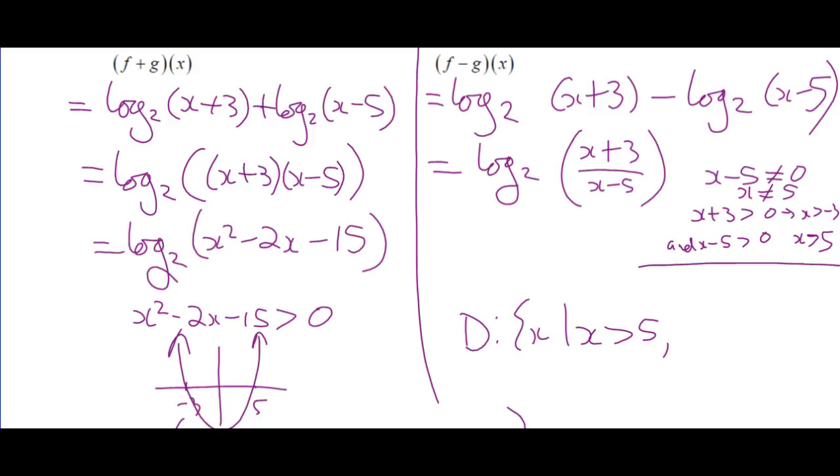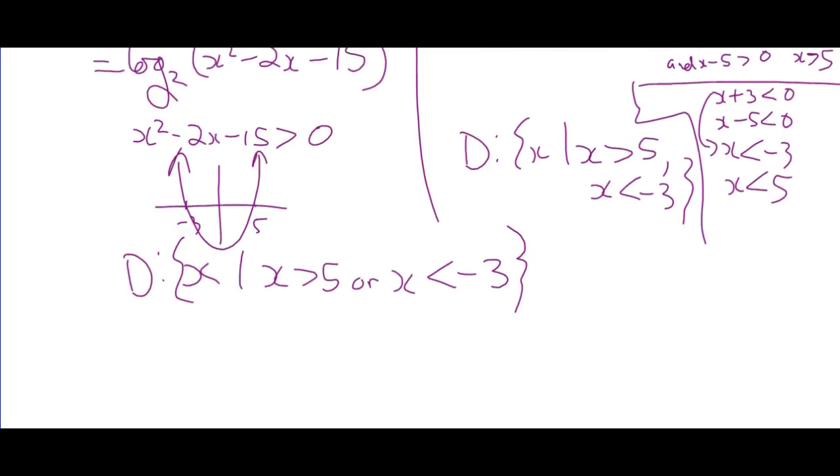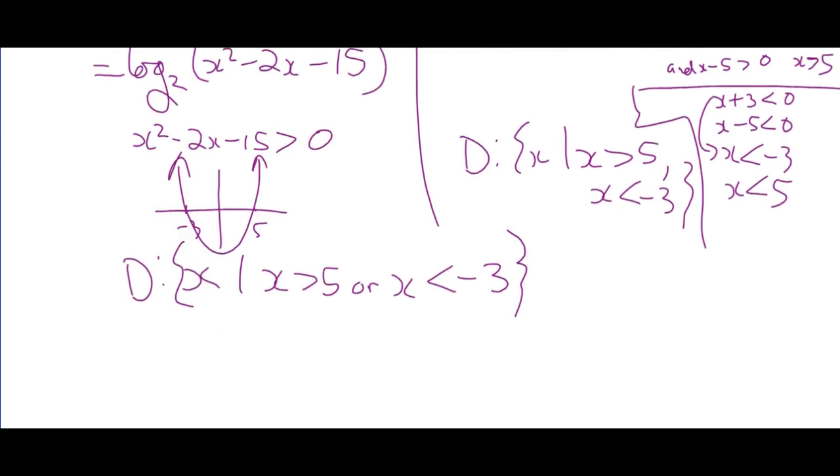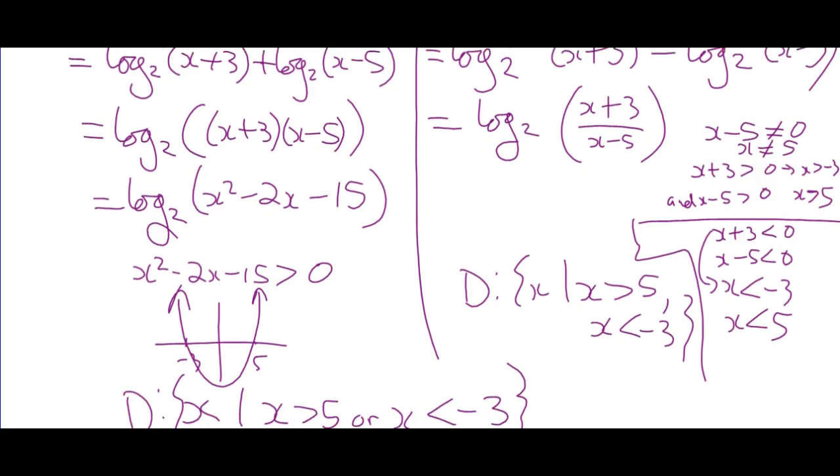Okay, and what's the other case? They both be negative. So that is x is less than negative 3 and x is less than 5. So that x, if you think about it, really should come out kind of the same domain as that, right? In the sense that these both have to be positive or both negative. Okay. Done. One down, one page to go.